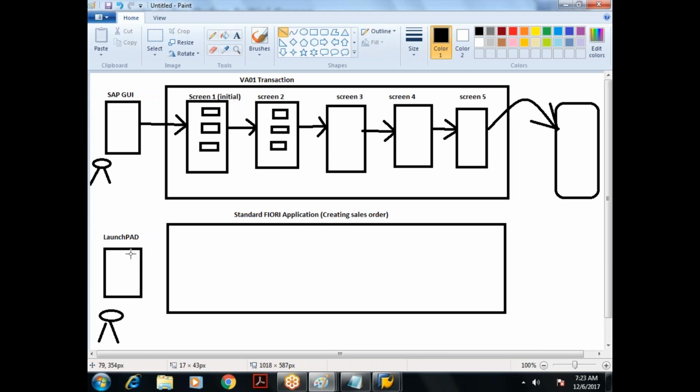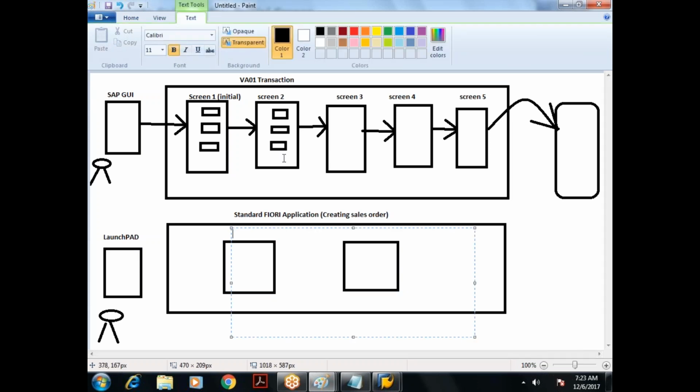As a salesman, I will log into the Launchpad. After giving the credentials, I'll get the SAP UI5 views. There I'm calling them screens, here I'll call them views. A UI5 application is what?